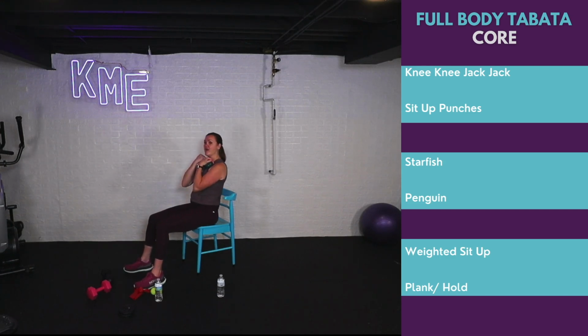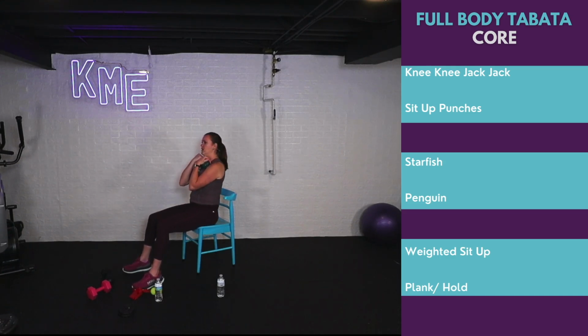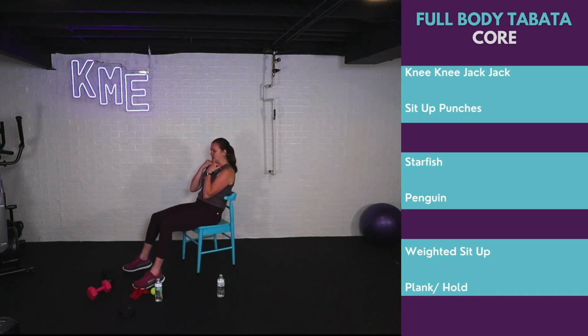Lean it back halfway, don't touch the back of your chair. 3, 2, 1. Crunch it forward. Inhale back, let's go. 3, 2, 1. Crunch it forward. Last one, and rest. Rest. Good. Final one, and then we're gonna do that plank or the hold with the weight. So you decide which version works for you, but we're going weighted sit-ups one more time. So inhale back, exhale forward.